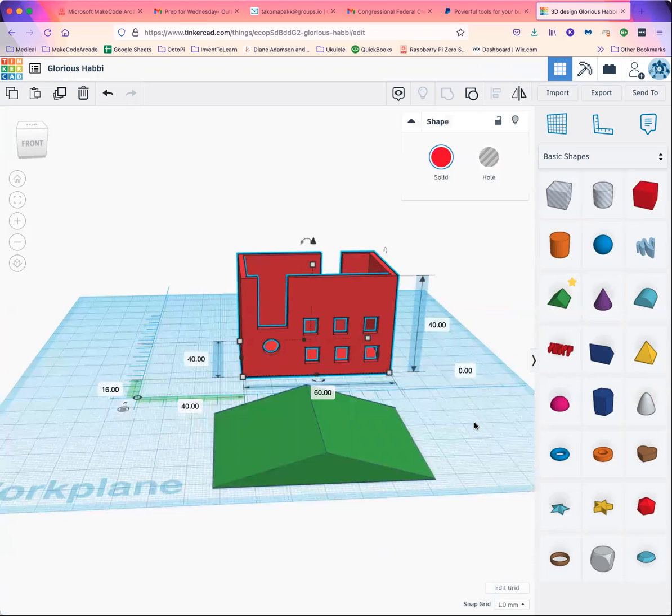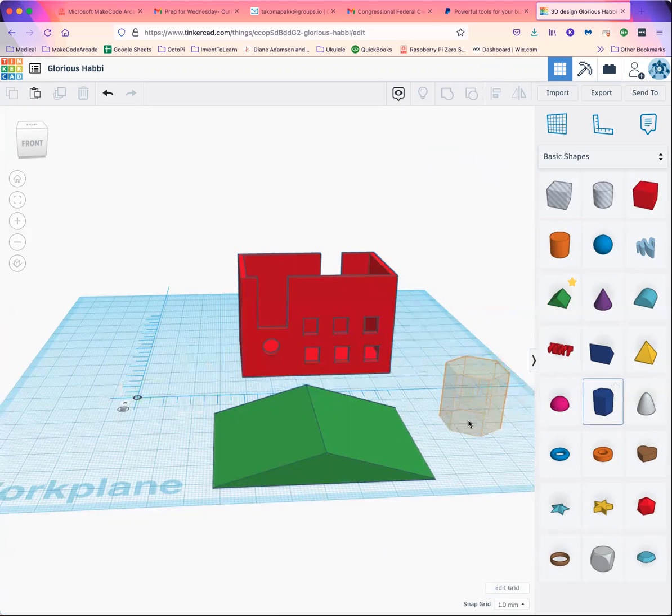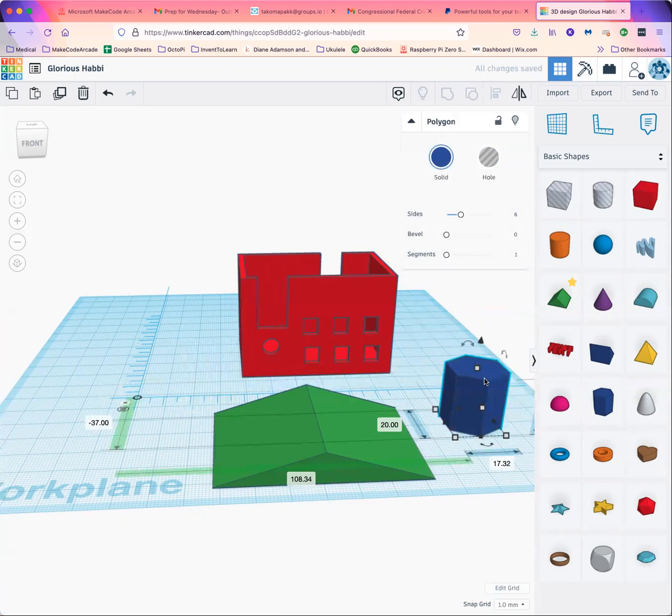So again, that's the basic method of doing it. You should go ahead and try it in practice. When you make your house, it can be shaped like a hexagon. It can have a little mushroom shaped roof. It could be a heart shaped house. It could be a round house. It doesn't have to be rectangular.